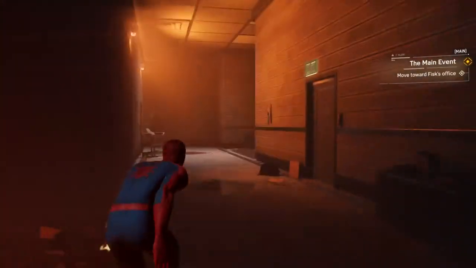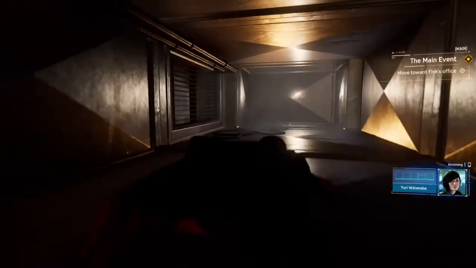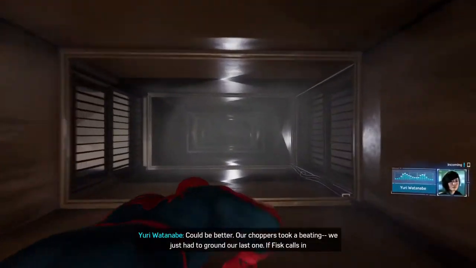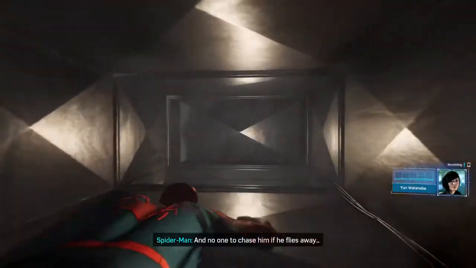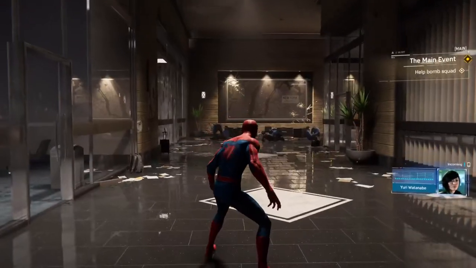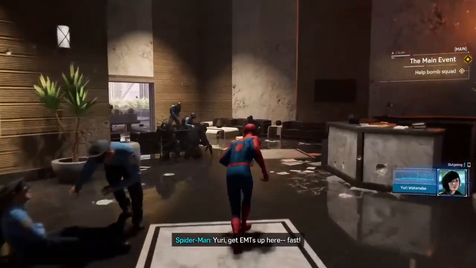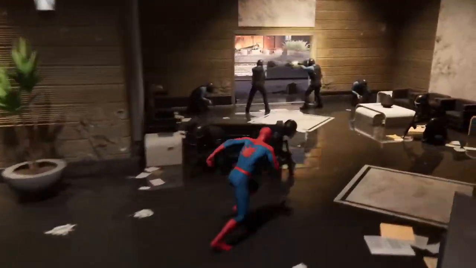Coming your way. Spider-Man, it's Yuri. Could be better. Our choppers took a beating. We just had to ground our last one. Don't worry, I'm almost there. We have no one to stop it from landing, and no one to chase him if he flies away. Why do I get the feeling that's what he was planning all along? Because he probably was. Damn. Yuri, get EMTs up here, fast! We're trying.